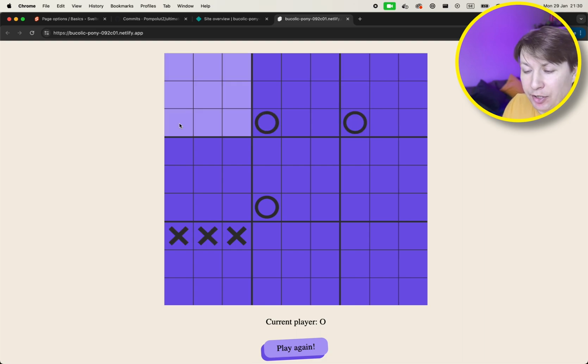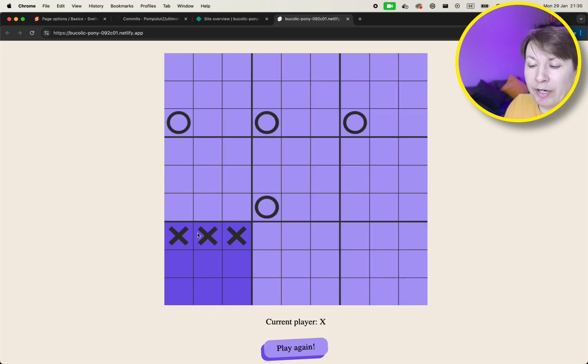When there is a situation when the next player should play on a game that is finished, by either one of the players winning that game or because there was a draw, then they can play on any other not finished game. So if the Circle will put in the bottom left corner, since it was already a finished game, X can put a mark on any other unfinished game field.